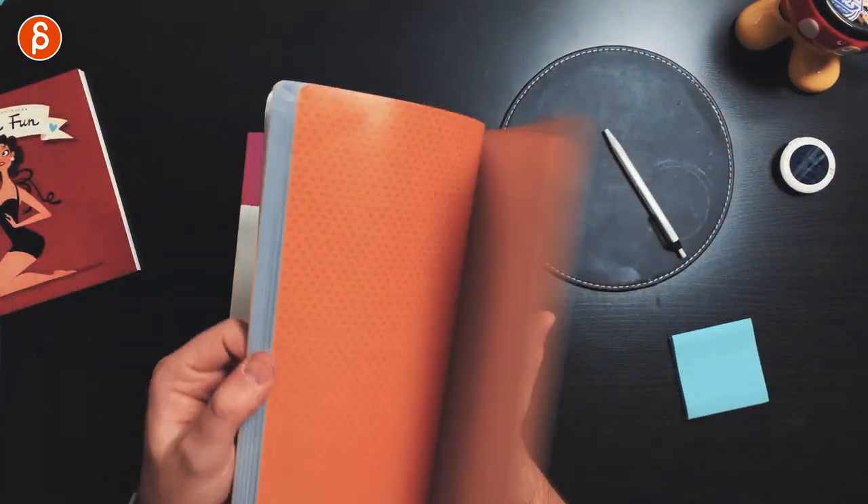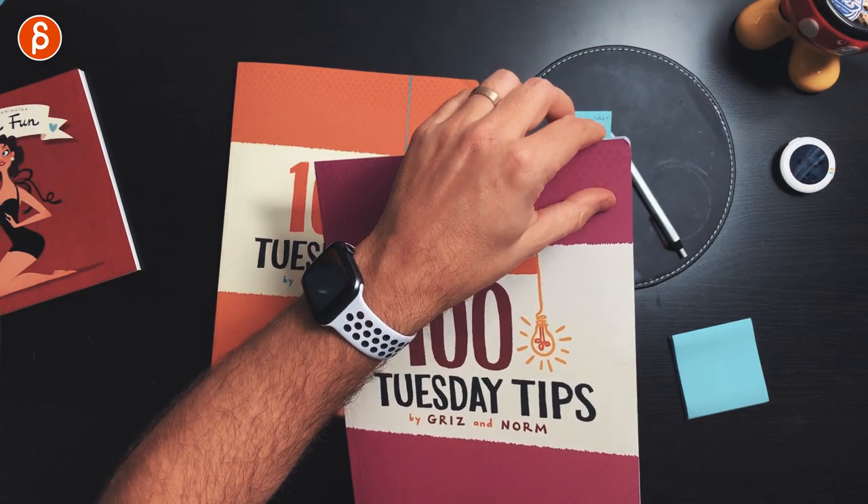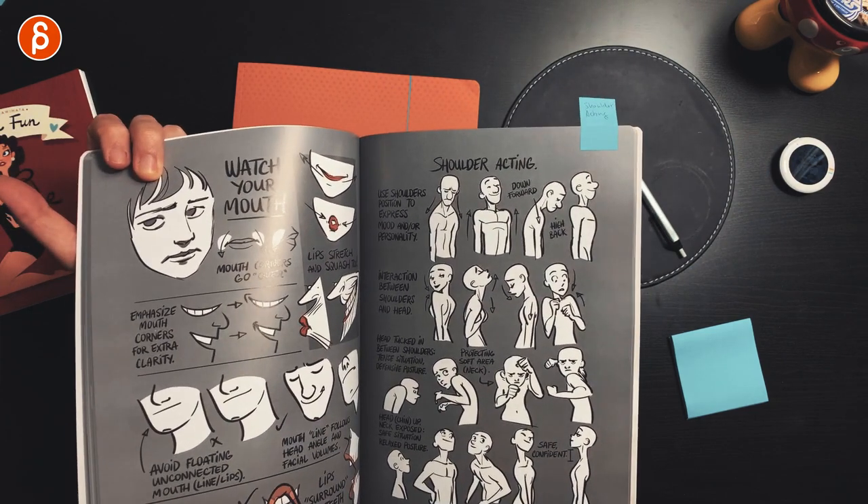On the picky side, you might say it's a bit disjointed in terms of subjects — it goes from color to shapes, hands, then shoulders, value, then storyboarding — so it's a bit all over the map. There's technically no index, so if you want things more organized, it's just all laid out with nothing at the beginning or end to guide you. You'll have to go old-school and do some bookmarking. That would be the only drawback — it's a bit all over the place with no index. It's really meant as a nice collection of all the tips rather than a structured topic-by-topic guide. Maybe that could be a volume three.